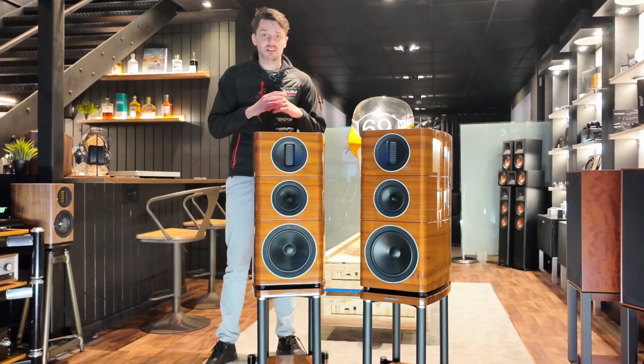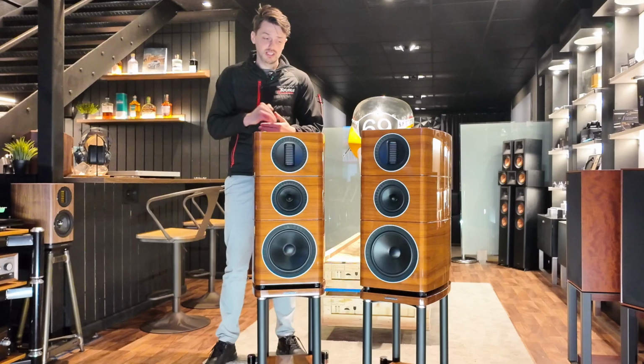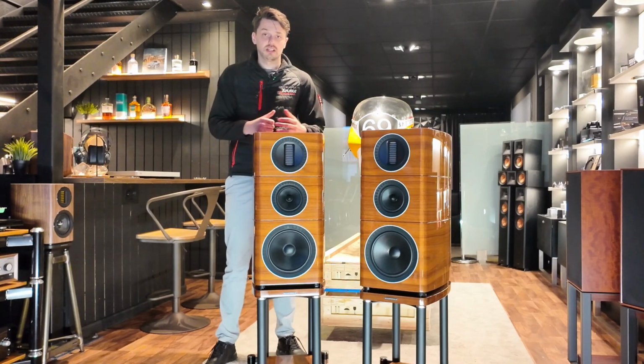They are sonically an exceptional speaker. And you'll see that as well in a lot of the reviews. They really do punch well, and they do offer a beautiful high fidelity sound.